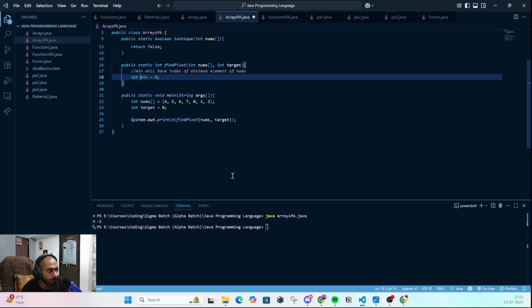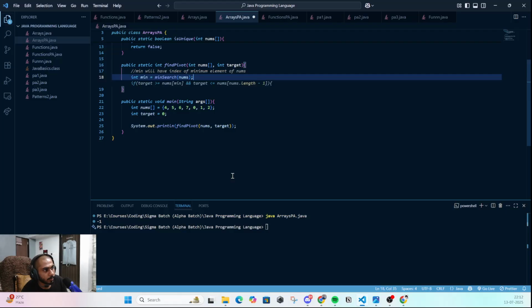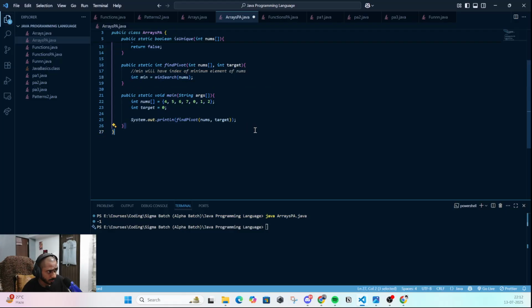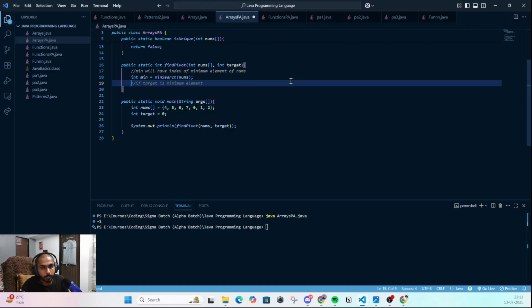So int min is equal to minimum search in nums, and they have defined a function for doing min search. Yeah, I was also saying the same thing, right? No, okay, I was just saying that we should sort the array or something, but yeah.